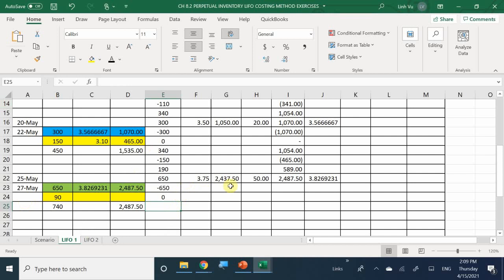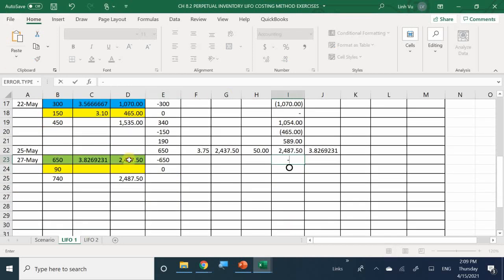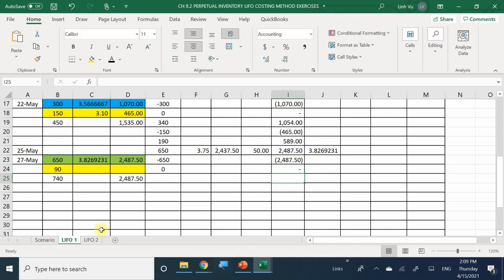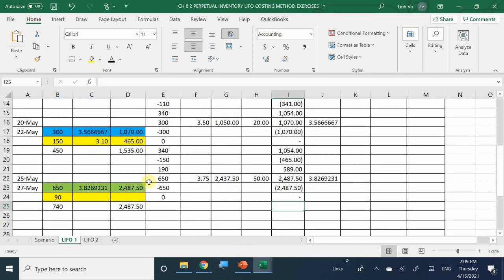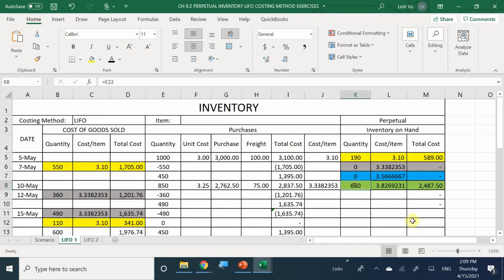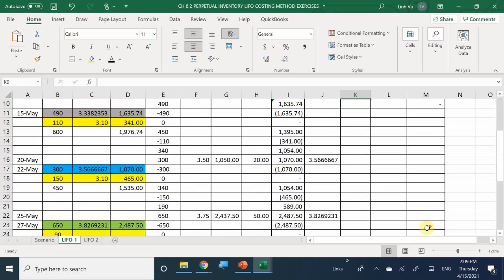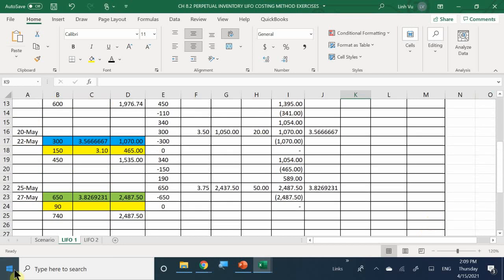You don't actually need to put this in here if you already know for a fact you're getting rid of the whole thing. You can just go straight into the inventory worksheet and zero it out. But in this case, when I post the answers, I want to make sure that you guys know that we are zeroing it out right now. So there we are, it's 0. Let's go up to inventory on hand and zero that green batch out.